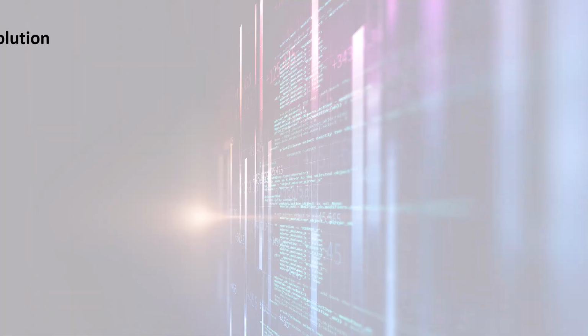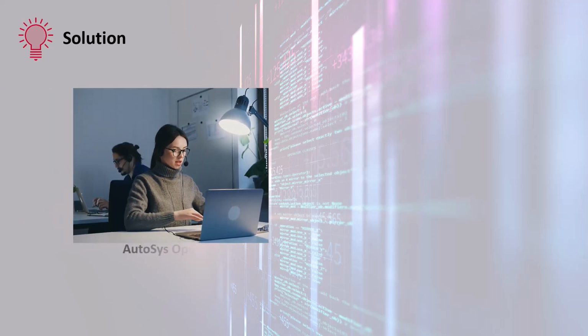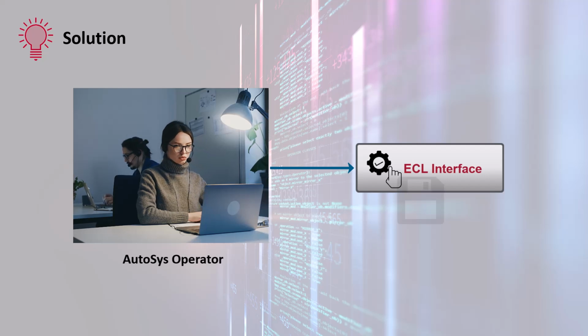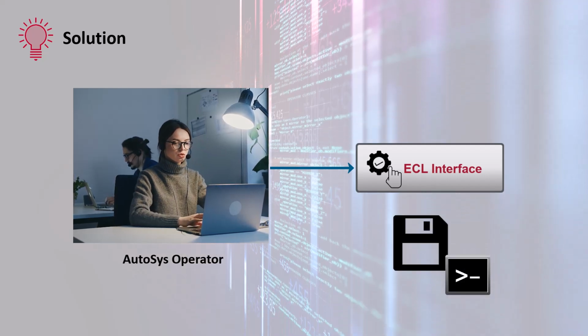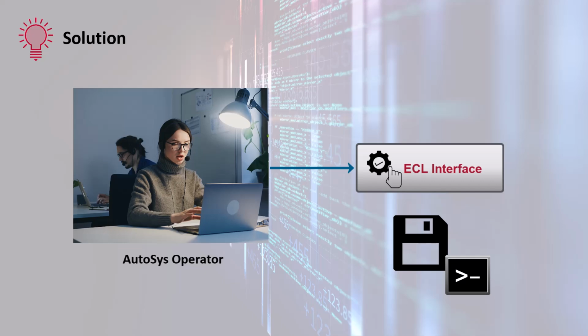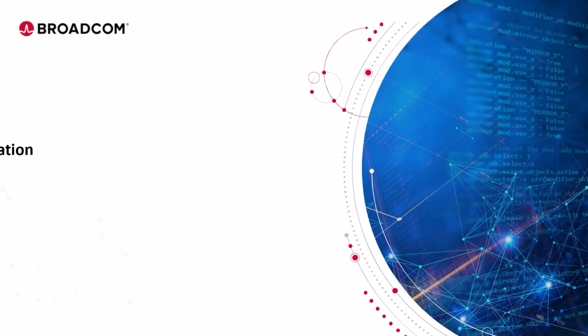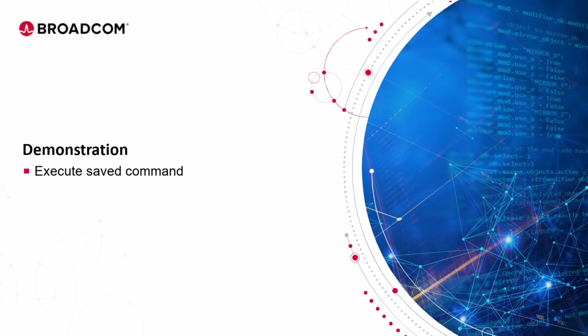To ensure that these reports continue to be generated, the operator will utilize the ECLI or Enterprise Command Line interface and save the commands he uses so that others can access them and run the reports while he is away. Let's enter our training environment to execute a saved command.